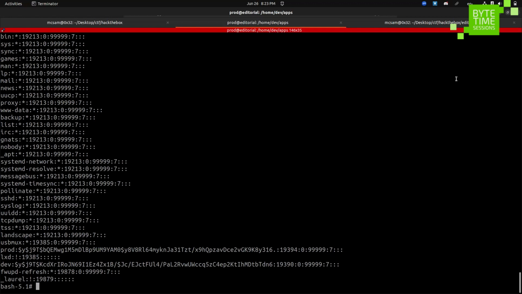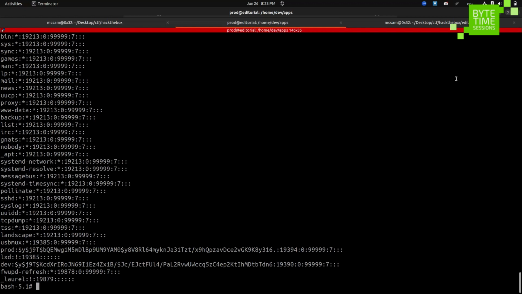After getting the credentials, we used SSH to get into the box. We got into the box as dev. While looking at the directories and the file system, we came across a .git directory. Git is used to track changes made to code.